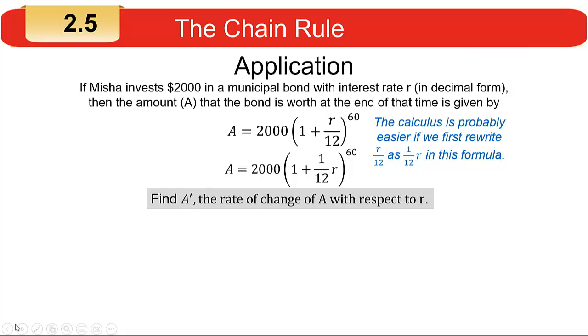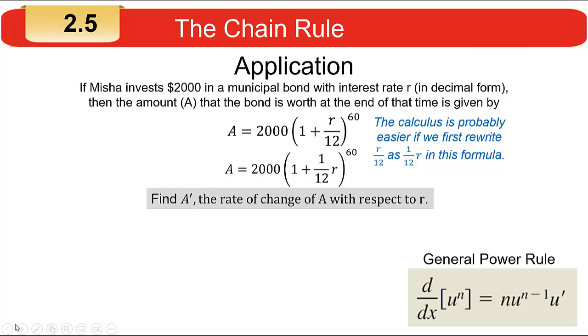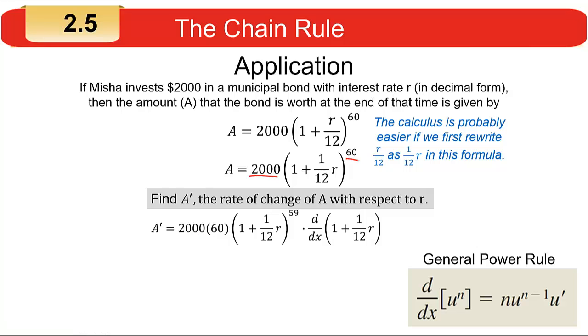Now, once you do that, you see that this is just a derivative problem that you could use the general power rule on. The derivative of a function of x to a power is the power times the function raised to the 1 less power multiplied by the derivative of the base. In this case, we're calling it u. So using the general power rule, we're going to take the 2,000 times the 60. That's going to be the new coefficient, or the coefficient of the derivative.